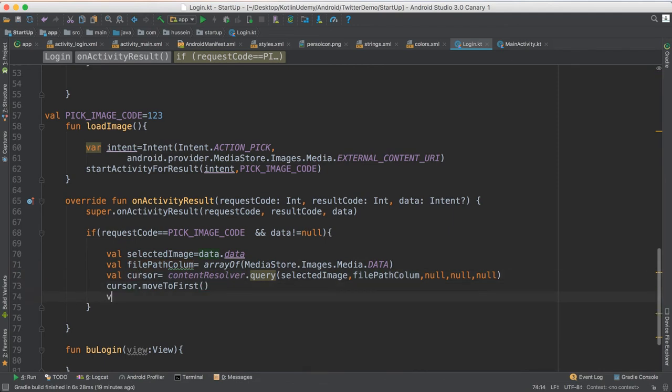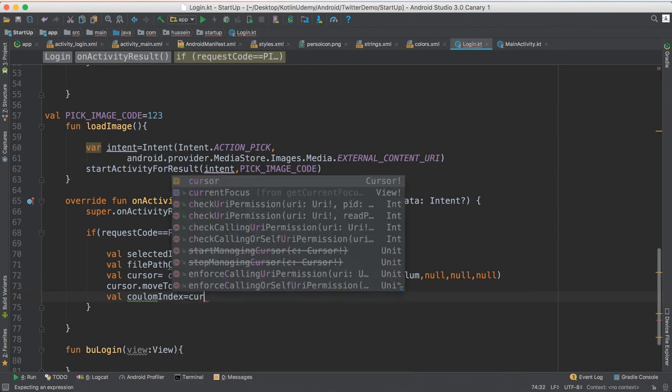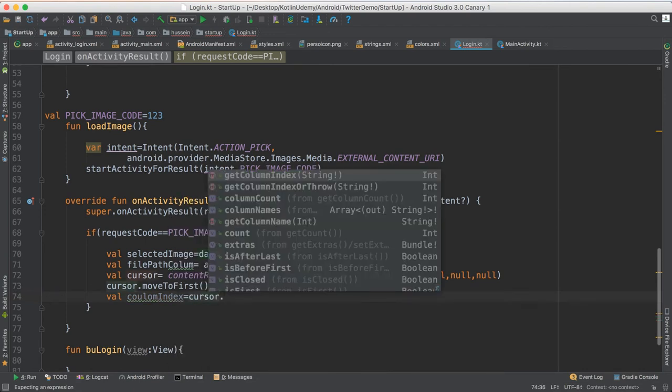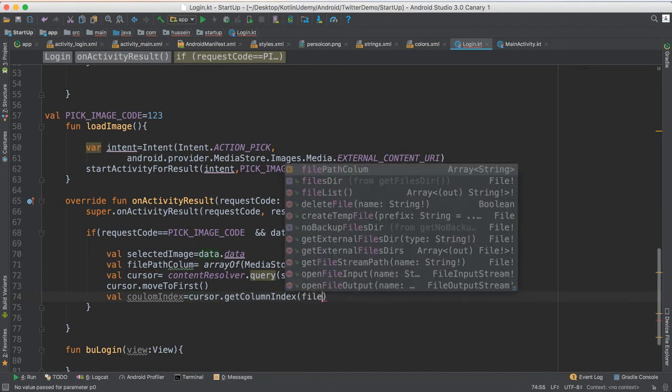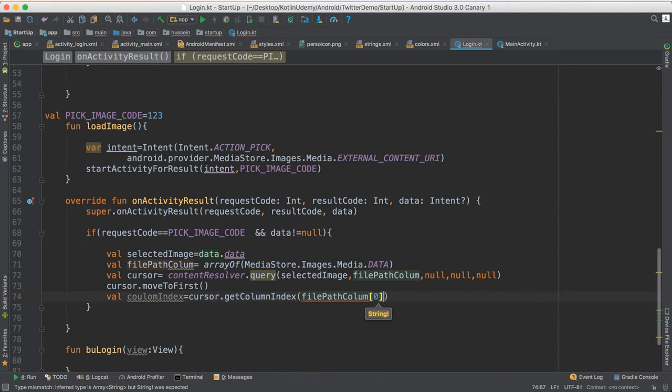So now I just define val column index equals the cursor dot get column index from the file path column for the 0. I need to get the column index, and also I need to get the picture path.